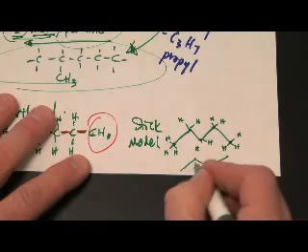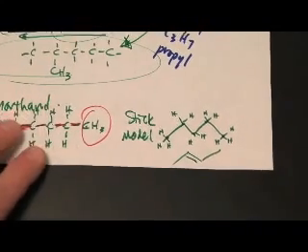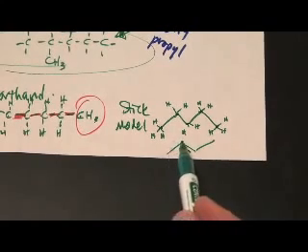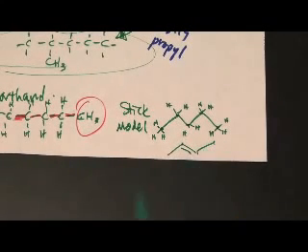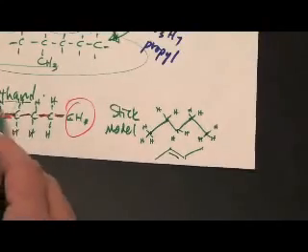I could draw something like this and put a double bond right there, and that would indicate that there's a carbon here, a carbon here, a carbon here, a carbon here, and attached to each one of the carbons is enough hydrogens to make it so it's a saturated compound. In other words, I think I used the word saturated incorrectly, enough bonds so every carbon has 4 bonds attached to it. Okay, using that shorthand method now, let's see if we can draw a few isomers and name them.